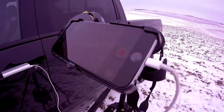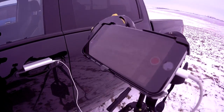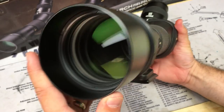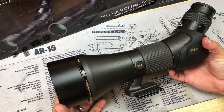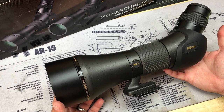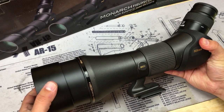We find that sun shades aren't really that beneficial unless you have a lot of incoming light at your 12 o'clock, but other than that it is nice to have. I like that they included it and it's a quality piece — not cheap at all. The objective lens is noticeably large. I've used this in some really low light and it feels like it collects more light than the naked eye.